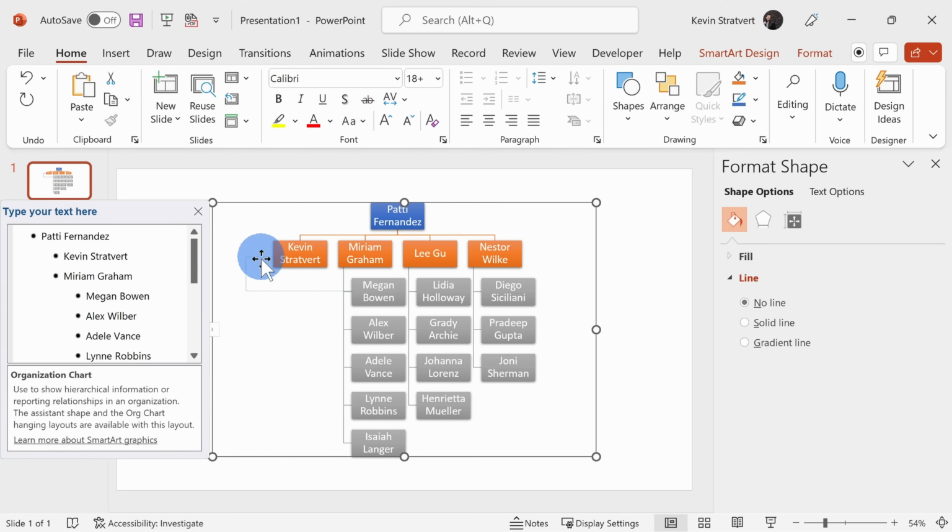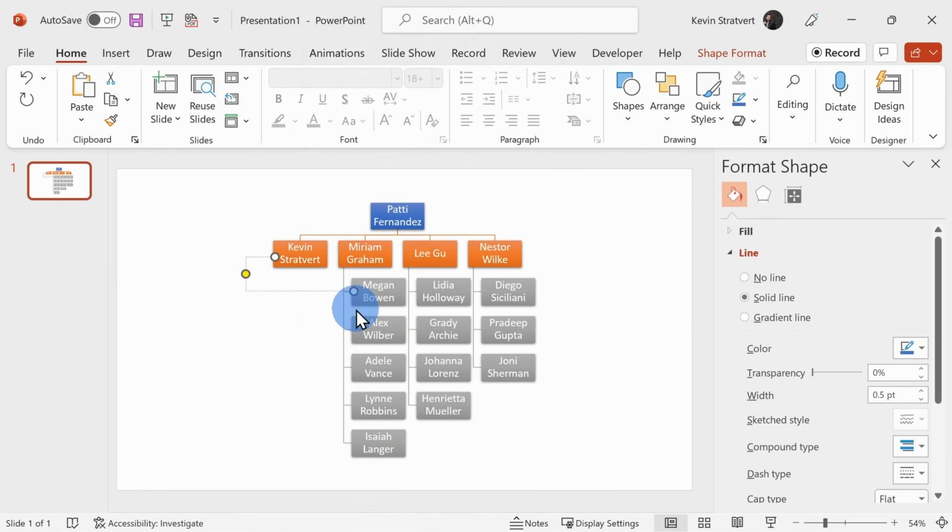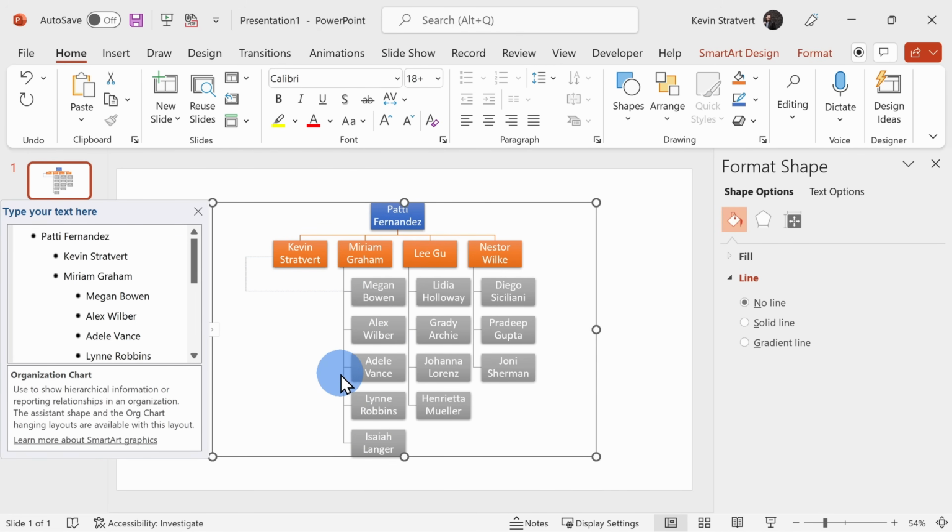That's exactly what I wanted. Now, the one downside to call out, let's say I add another person to this org chart. It'll change up the formatting, and the dotted line will no longer be where I want it to be. So I only recommend doing this once your org chart is in a final state.